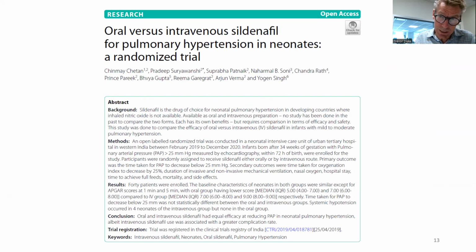And this one I highlighted because it's probably the most relevant to the study that Melissa is doing, and most relevant to the research question of what's the evidence for using sildenafil in neonatal pulmonary hypertension. I won't go into that in more detail, but if you're searching an efficacy question, then that's the way you do it. But sometimes the questions we ask are not those PICO questions that I mentioned.